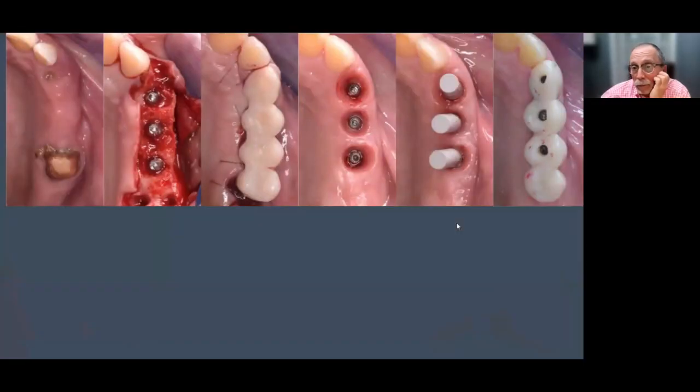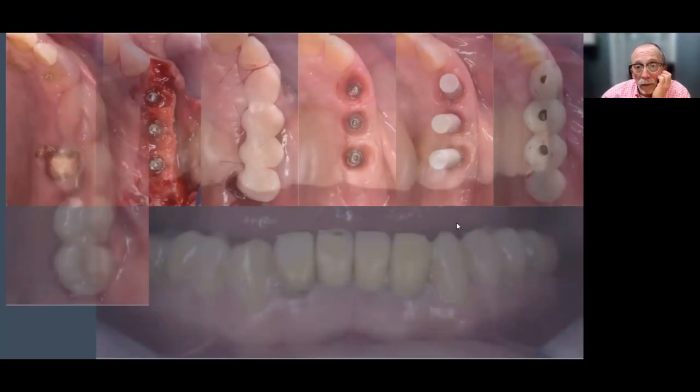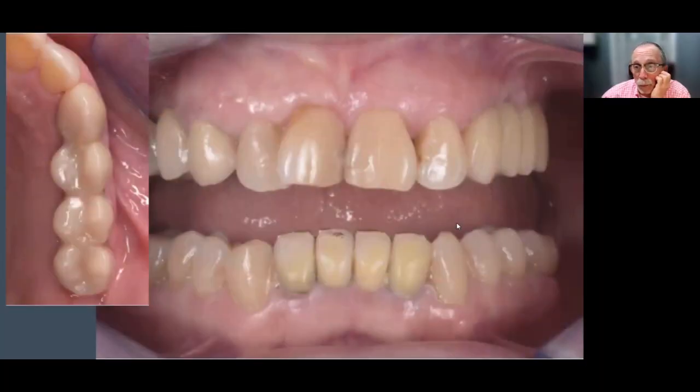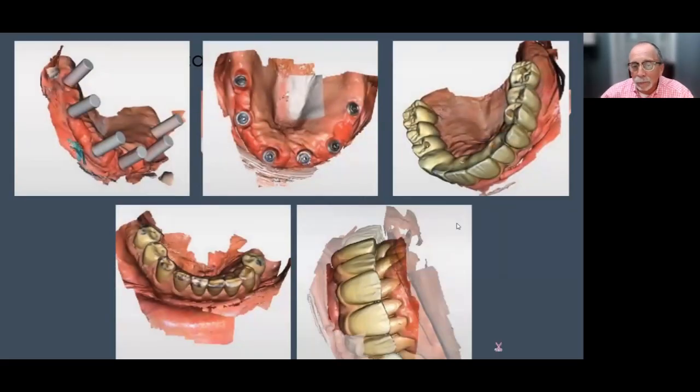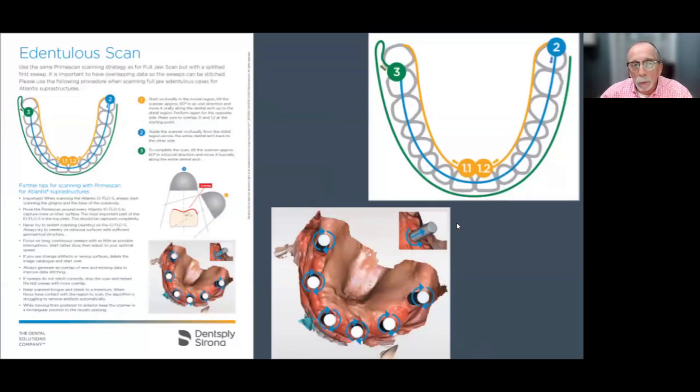So imagine a 3 unit, 4 unit screw retained bridge that all you do is put these scan bodies in, scan it, send it to the lab. The next thing you do is you get your screw retained bridge back. Pretty simple. And I love where we are with technology and scan bodies. So these are the 5 scans that we accomplished for the Bridge Base or the All on X digital workflow. 5 scans, and on the next appointment, we're delivering.